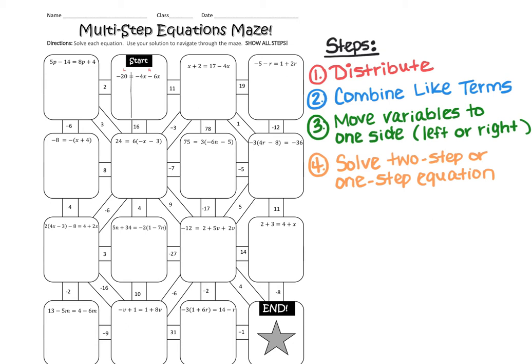All right, so then we move down to the next step. It says to combine like terms. Do you guys remember what like terms look like? That means they have something in common. And in order for them to be like terms, they must be on the same side of the equation. If you look on the left side, there's only one thing there. So there's nothing here that you can combine.